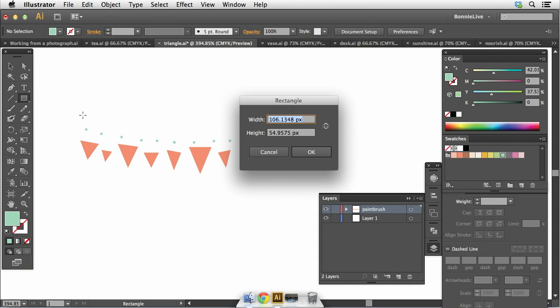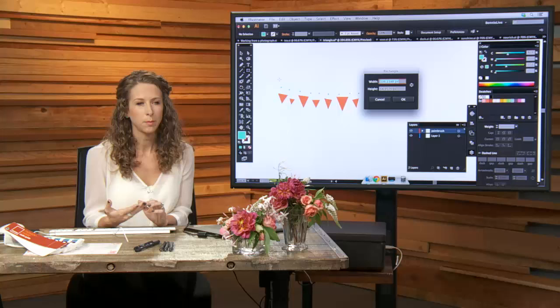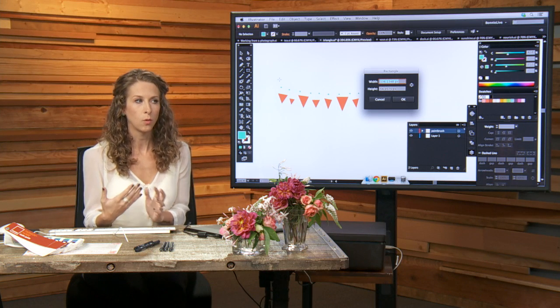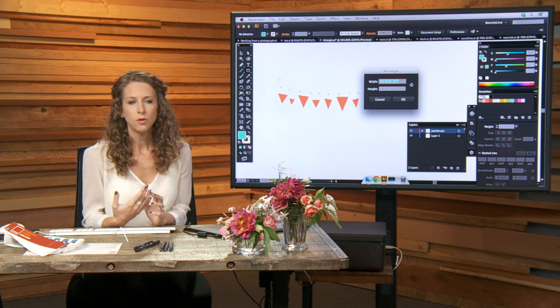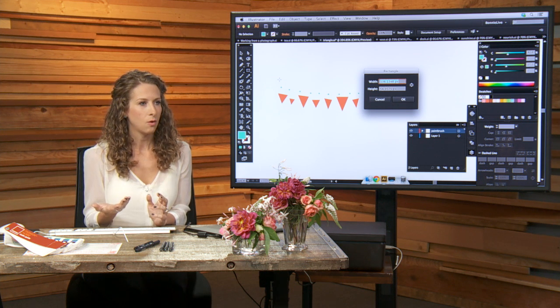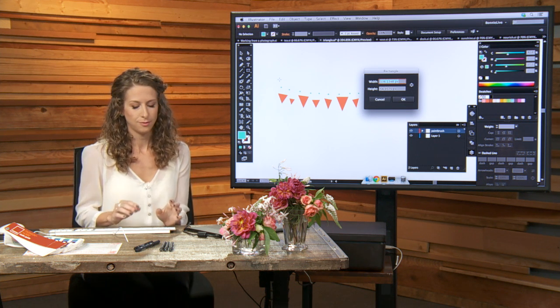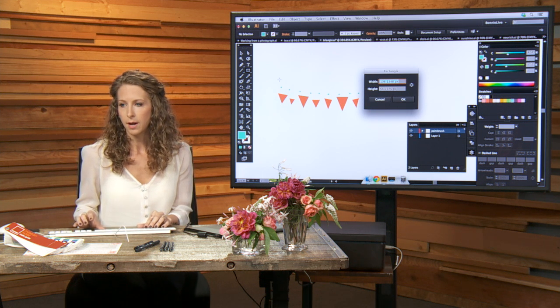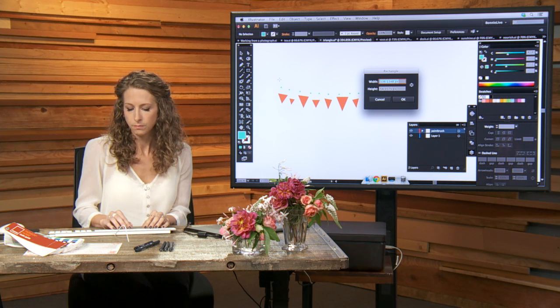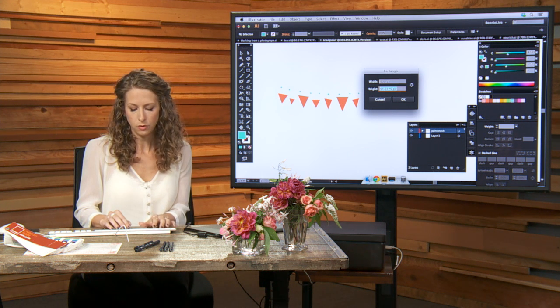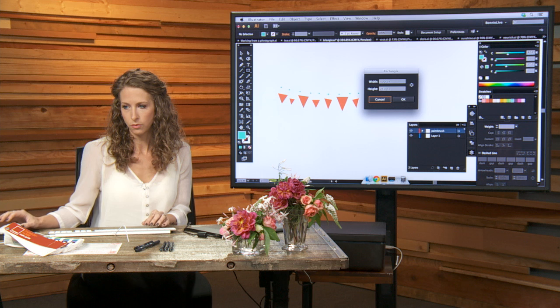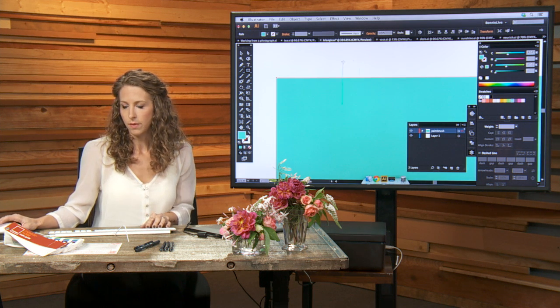Unless you're working in an industry where you know for a fact what size the repeat needs to be, or sometimes wallpaper needs to be at a 1-to-1 ratio or a 1-to-2 ratio. But if you don't know that, I would say go with whatever your heart desires. So this may change down the road, but I'm going to start with, let's say, 500 pixels wide by 250 pixels tall, and see what that looks like.